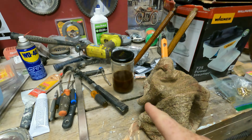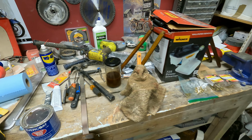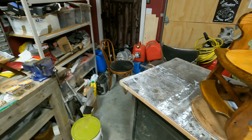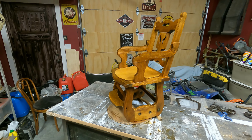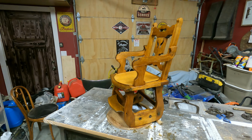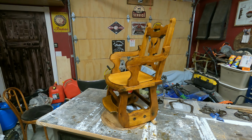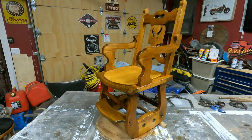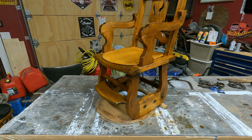But yeah, I mixed up another 250 mils last night, and I'm going to just use all that up. So hopefully it puts another five coats on this and the other parts. Then I'll be pretty happy with that. Like 10 coats, which I'm sure is way more than I had before. But I might as well put that many on to help it last a little longer, hopefully. Yeah, and I think that's it.